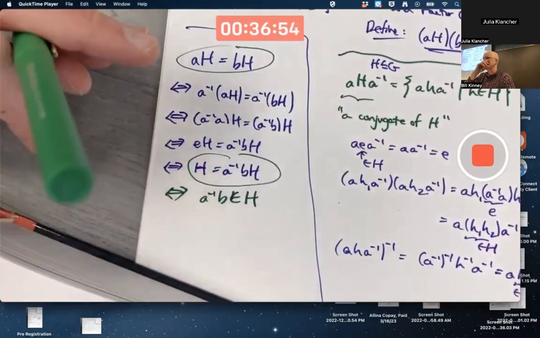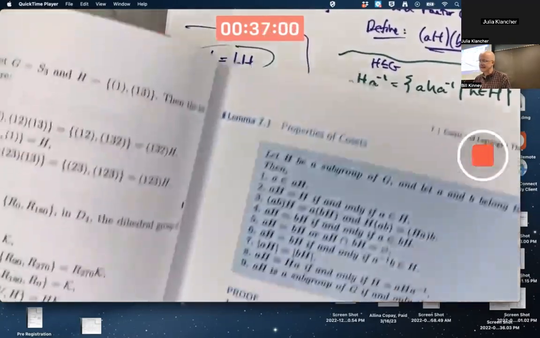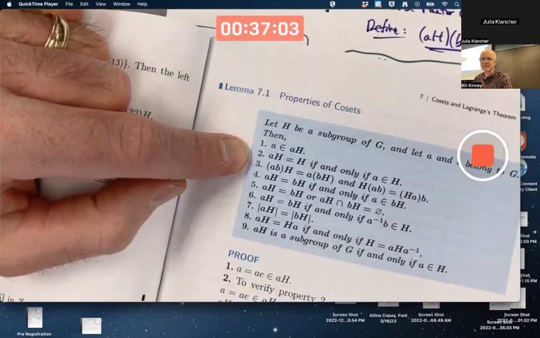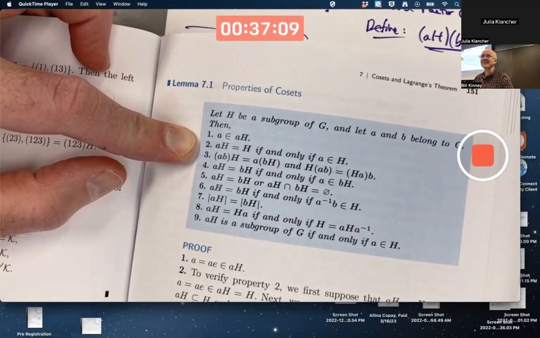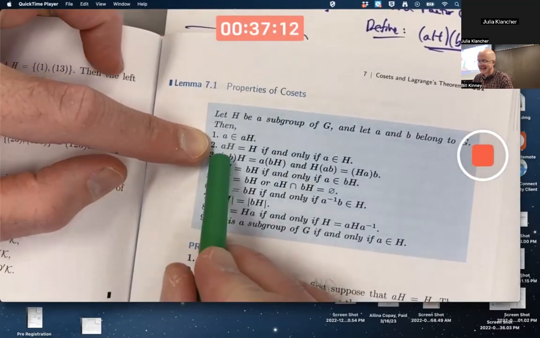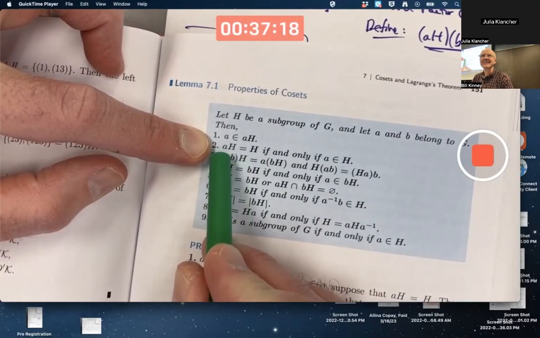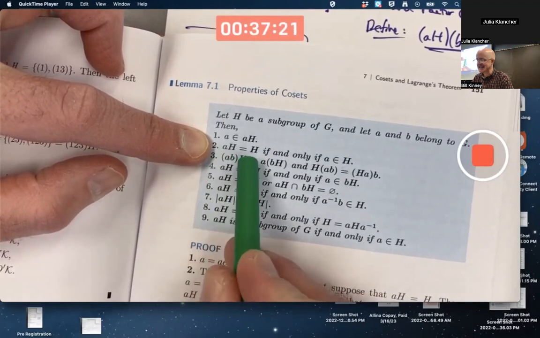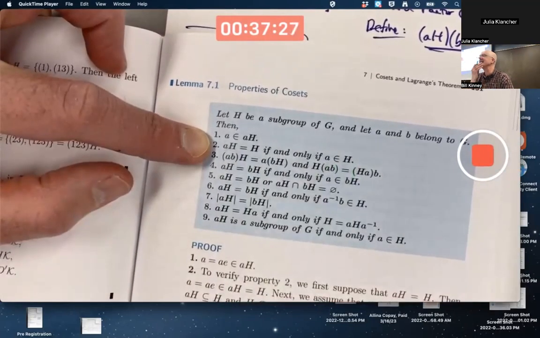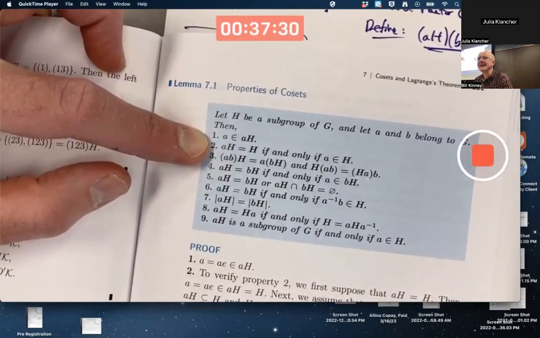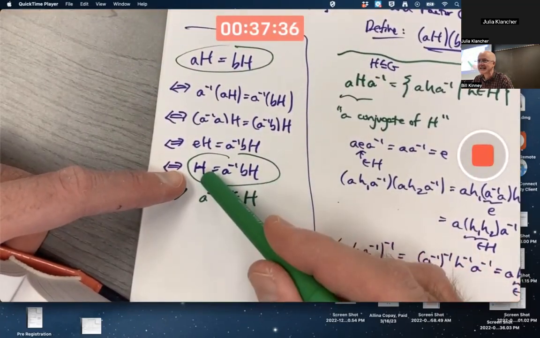I don't think I do this in the lectures until ring theory, but it's fun to think about property 2 in terms of a giant slurping sound. What do I mean by that? It's like A gets sucked into H. The left coset of H in G containing A is the same as H. A gets sucked into it, disappears, if and only if A actually is in H. So it should get sucked into it. A inverse B is getting sucked into H here.